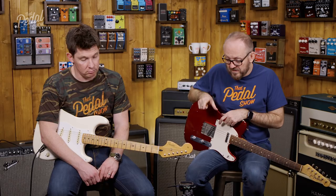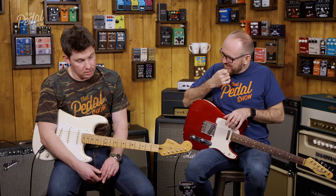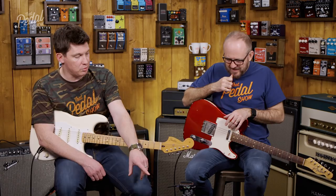Personally, if I could only take one, I'd probably be the same, only because the job that I want the Klon to do is not the high gainy type thing. But I would say the higher gain sounds to me, they're probably the Sikaz. It just was a bit cleaner. But it didn't have as much gain.